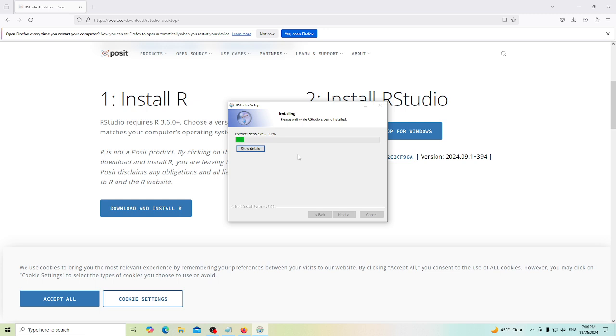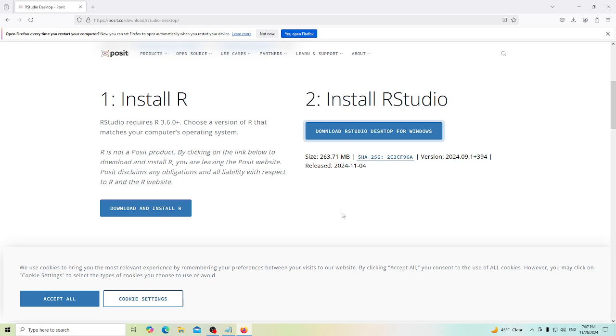Right now it is currently downloading all of the necessary bits and pieces for RStudio. Once that finishes, just hit finish.